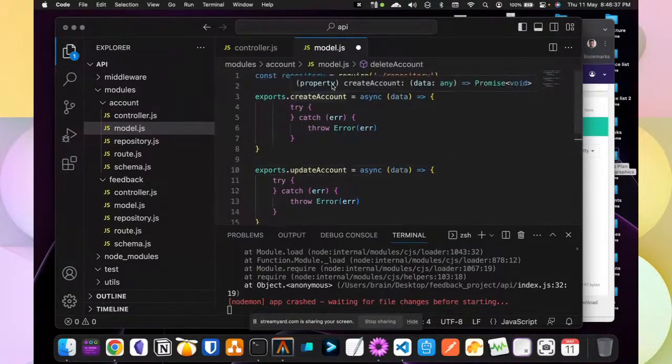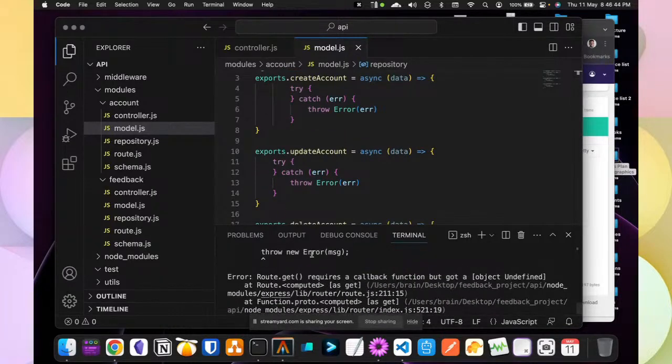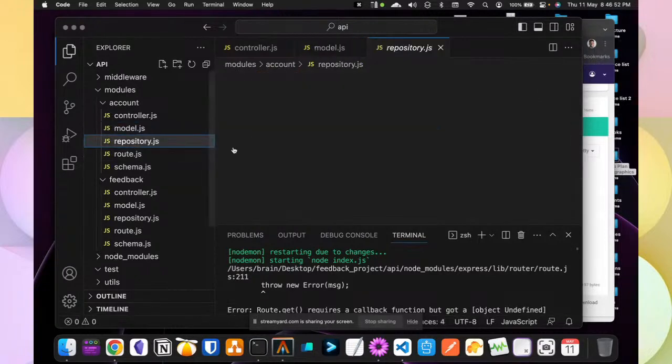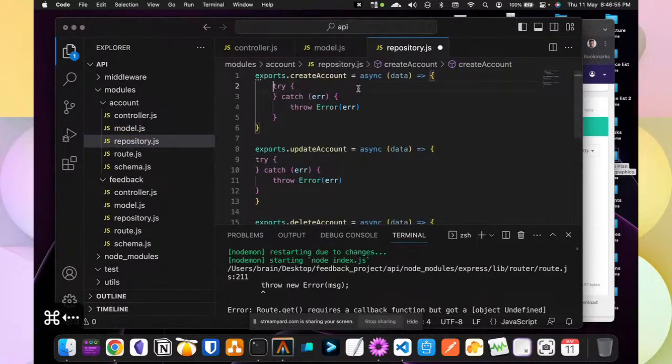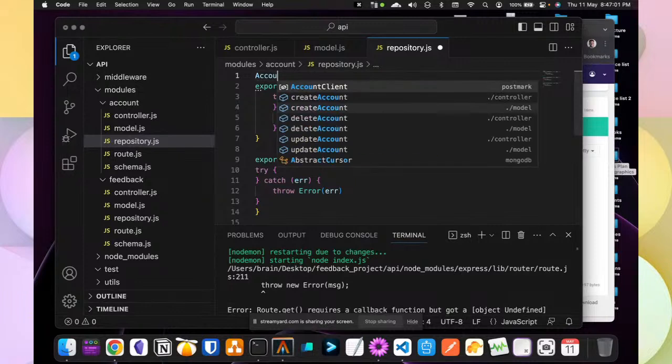Right? So our repository is already connected. Let's go ahead and grab some of the items from the repository. I am simply going to set up these things as well inside our repository. The only difference here is that we have to then import our schema, right? So like the model, we need an account model.